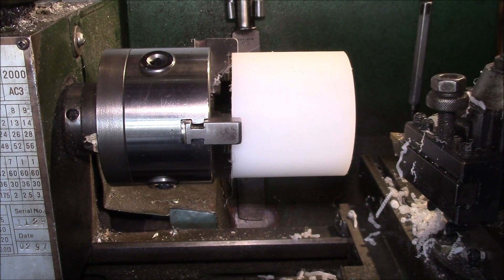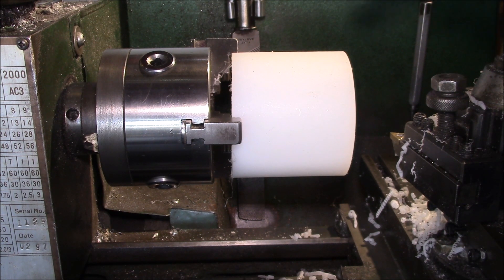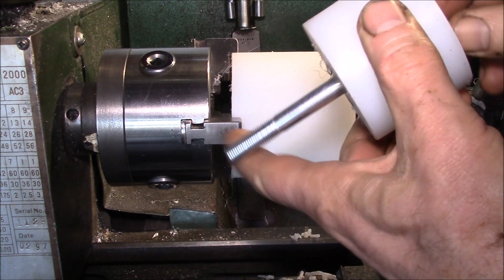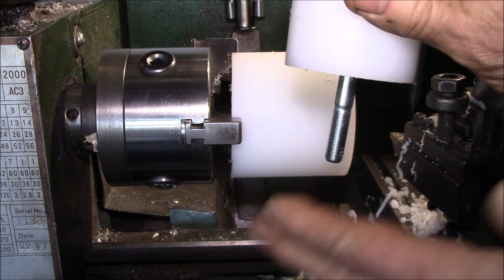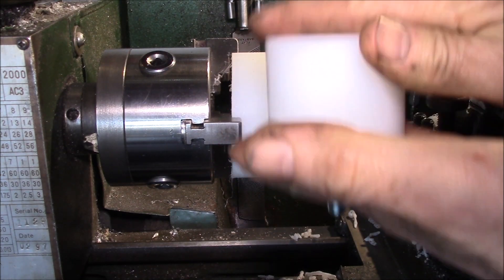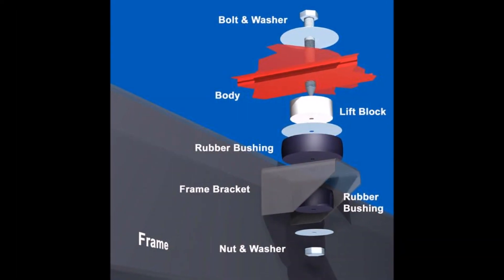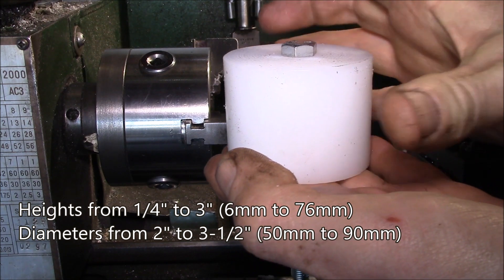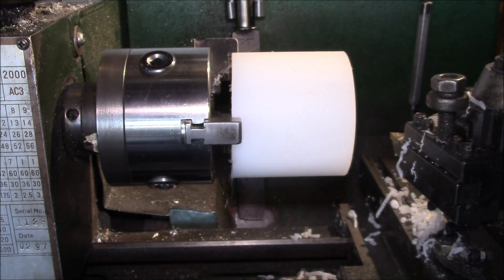Good afternoon YouTube. Busy in the shop today making one of our most complicated body lift kits — this is for a Kia Sportage. Our normal body lift kit usually just uses a lift block like this, and you put a longer bolt through there. The body of your vehicle sits on top of this, and the body mount bushing and frame bracket are underneath. You lift the body by whatever height the block is. That's a very typical lift block; we do various diameters and heights.